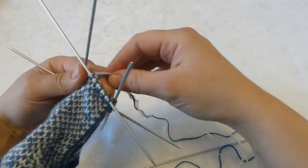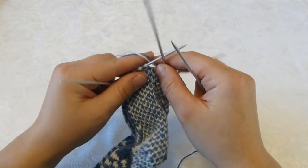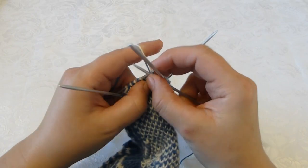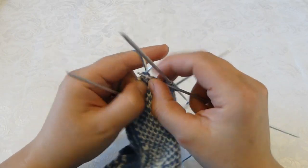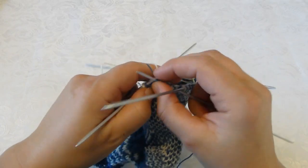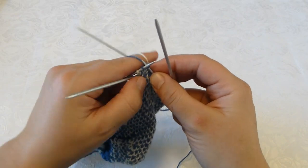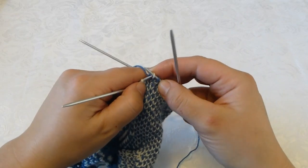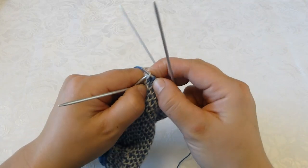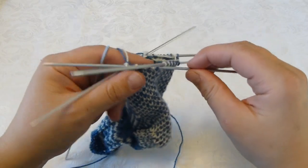So I'm now at the beginning of the row and I will start knitting the pattern here, and I will do so until I have 2 stitches left, like this. And here the angle goes from left to right. Then I will knit the next to last stitch. I will put it back on my left needle. The last stitch here I will just pull over. Then I will put the stitch back on my right knitting needle.